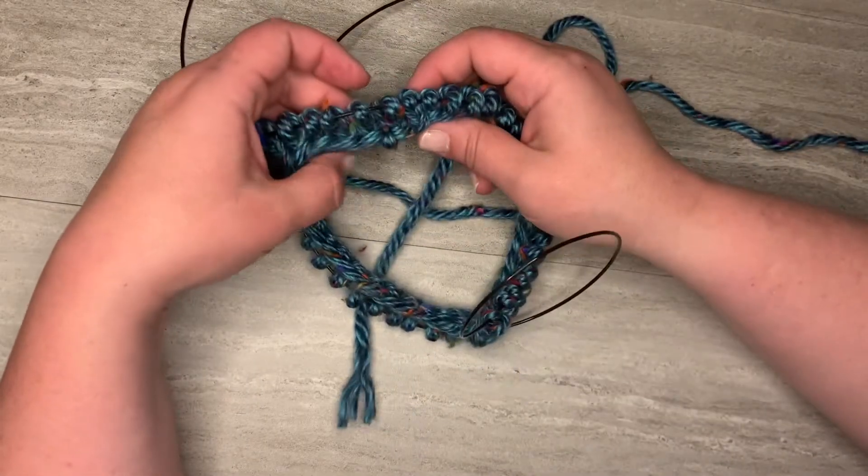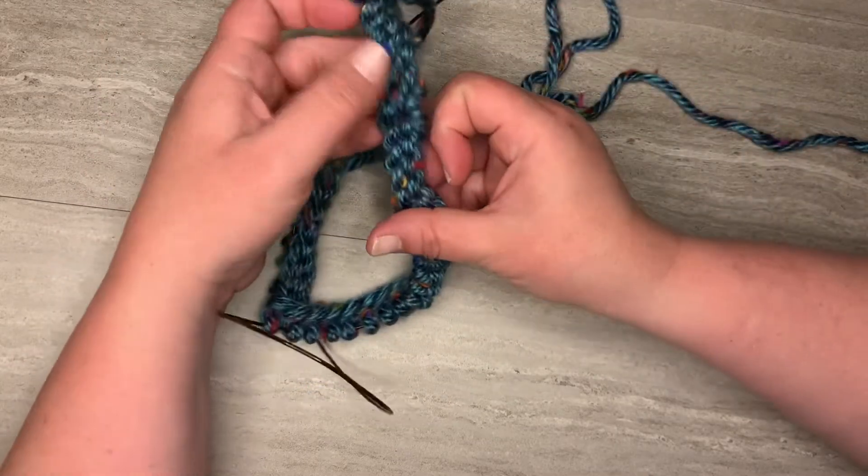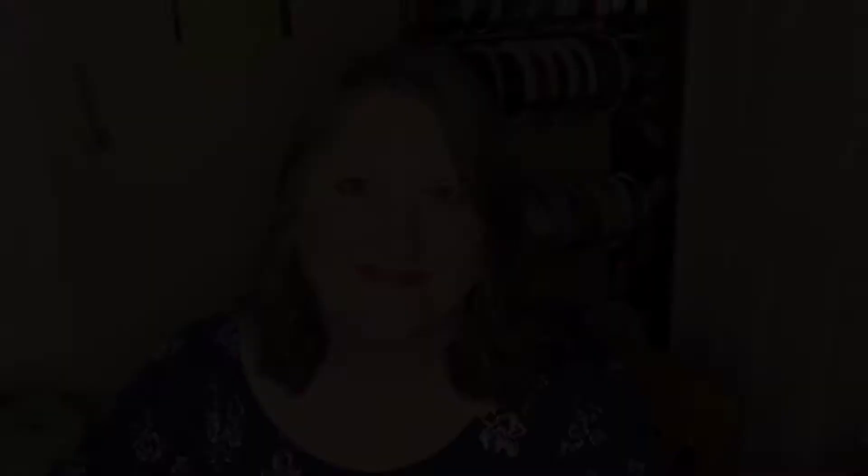Here we are, and you can see there's no jog in this knitting — it's just going seamlessly around. Isn't that beautiful? That's it for the invisible join in the round. I think you can see how easy that is, and if you're having any jogging issues, that should take care of it. Basically, for any pattern, I substitute the invisible join in the round — you just add that extra stitch to join, and it's pretty simple and easy to do.